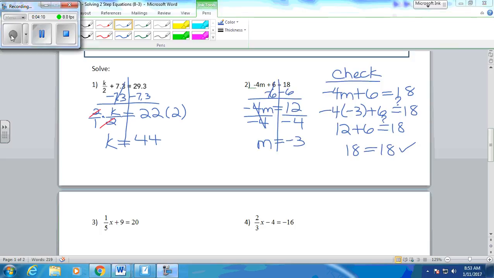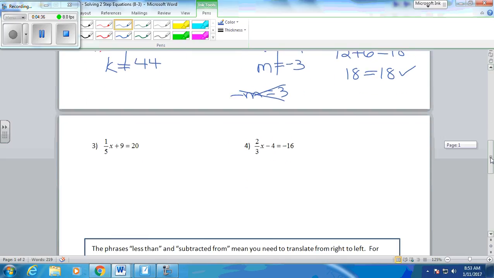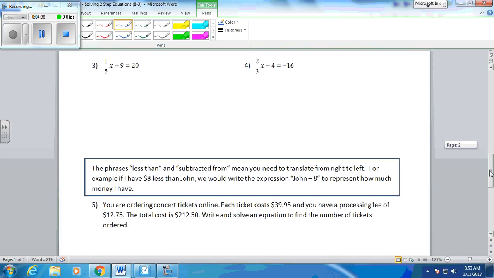All right. So I got the answer of m is -3. You need to make sure again that you divide both sides by the -4. You don't want to leave your variable as a negative. That technically it's not alone. If you have your answer as -m equals 3, this variable is not isolated, so that would not be correct. I'm also just showing you again how to do the check and make sure that, phew, I got it correct. We're going to try number 3 together, and then I'll have you try number 4 on your own.